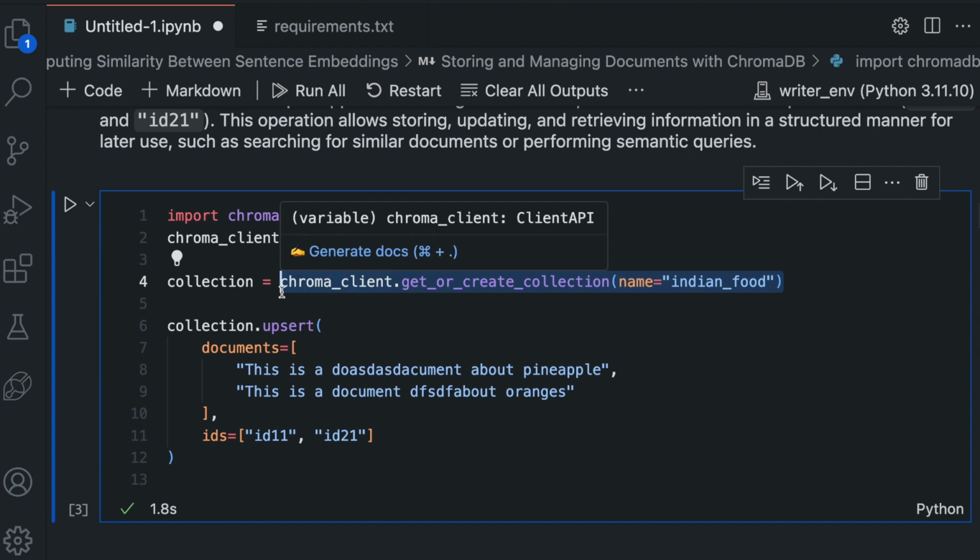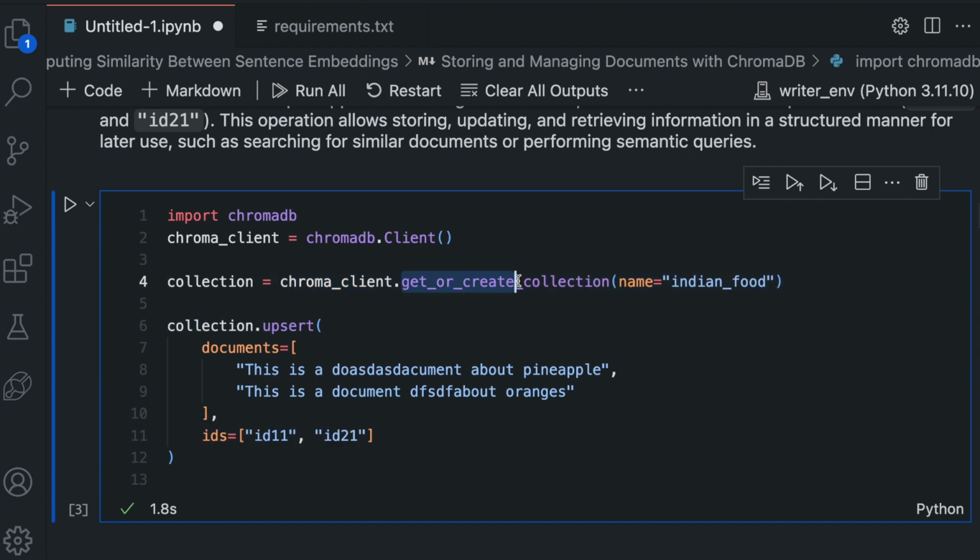So collection, as the name suggests, is a collection of different embeddings. In this particular piece of code, you can see that it's an empty collection. With get or create, if I don't have it already, it will create that collection. If I have it already, it will get the existing collection. Then I'm doing an upsert operation where I'm taking all of my documents and passing some IDs as well. The first document will be associated with the first ID, and then an embedding will be created automatically by ChromaDB and stored inside of my Chroma client.